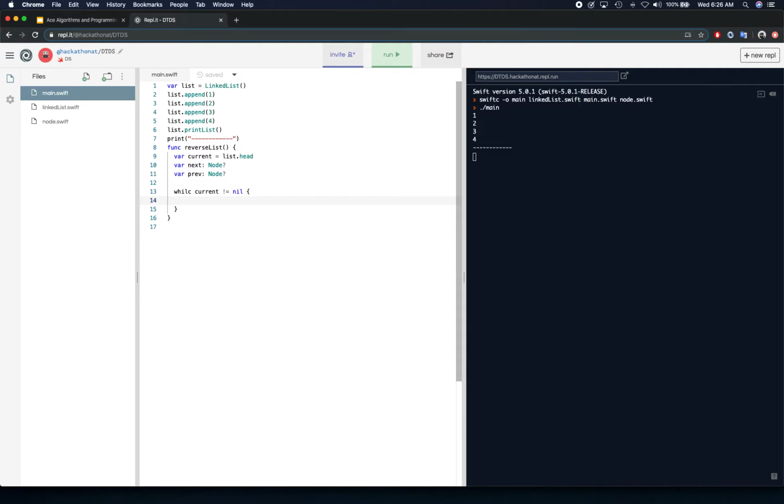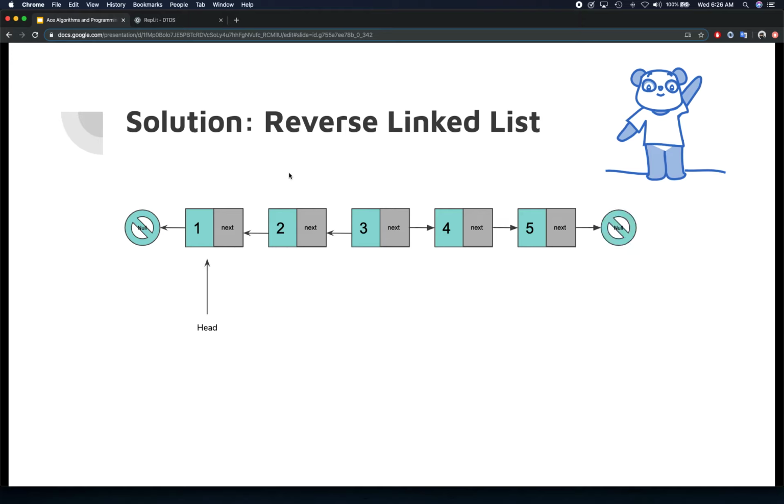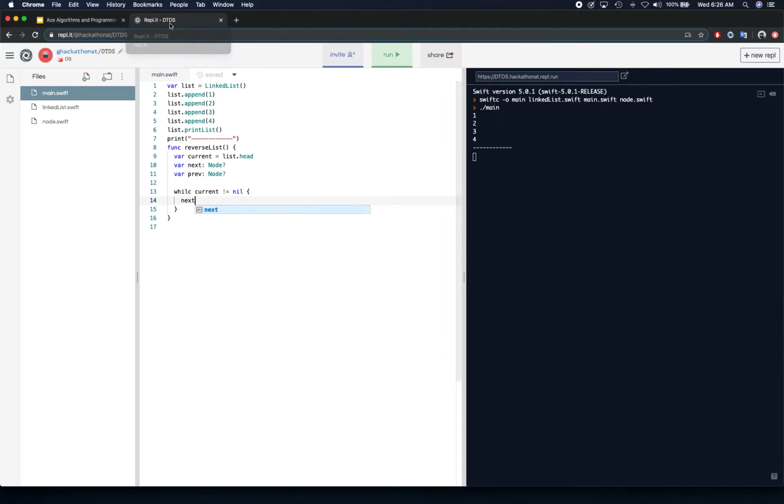And now this is where we need to actually start changing our pointers. So first, we're going to cache our next item. If you recall in this example, the next for the current item, that is 1, is pointing to 2. So we need to cache this, right? So we say next is equal to current.next, and we know it's not nil, so we can force unwrap that.